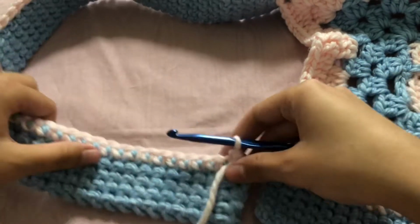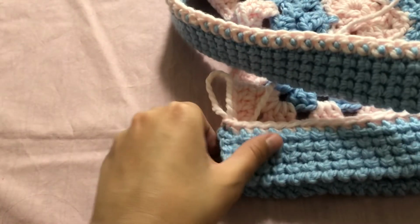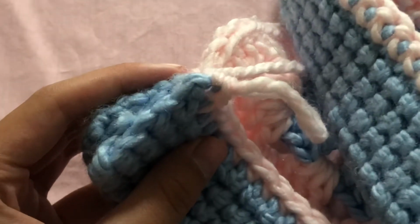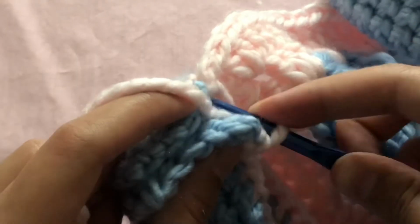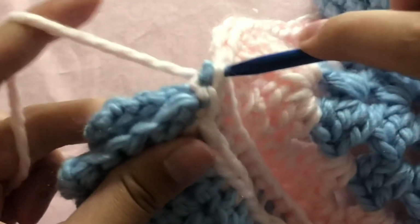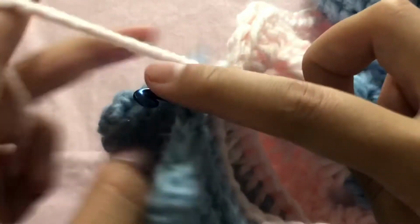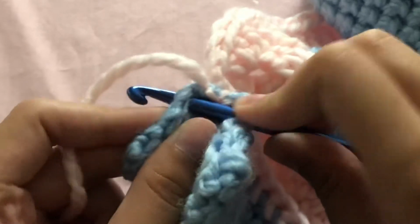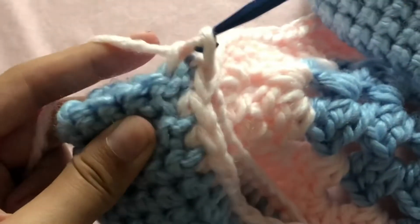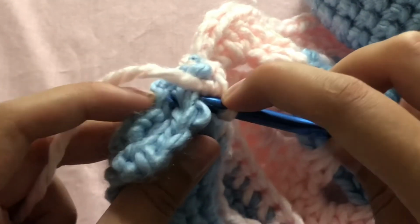We're going to do this by holding them up to each other how they should lie, and then flip them so that right sides face each other. So insert your hook into the matching stitch on the other end of the strap, yarn over, pull through, and continue with the straps lined up, single crocheting into each stitch until you reach the end of the strap, at which point your straps will be connected properly.